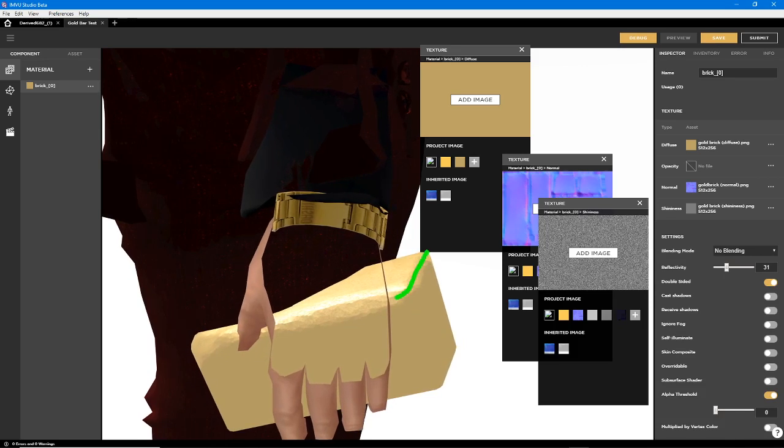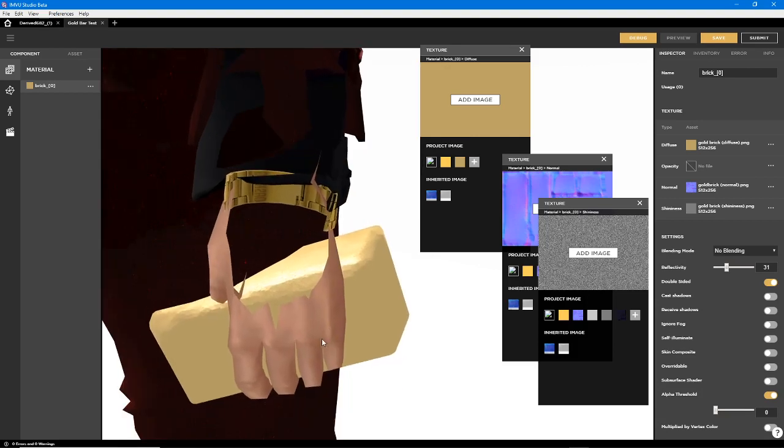So there we can see the normal map effect, the shininess bit, and obviously the diffuse texture. You could make that much more artistic if you wanted. Just a flat colour, just to highlight the normal and specular, the shininess effect. So that's a little project, gold bar.